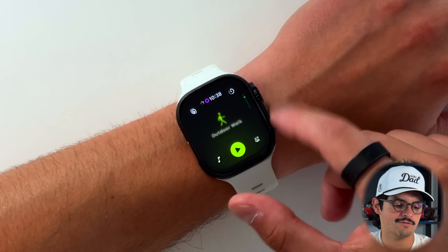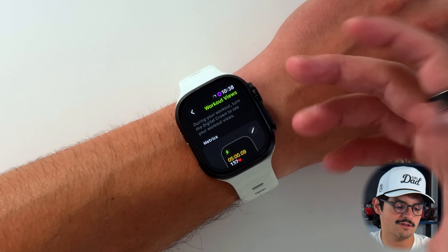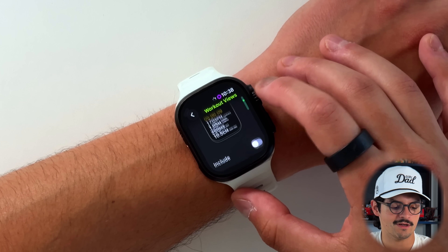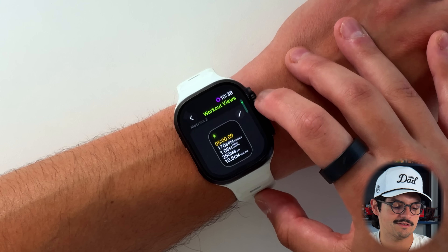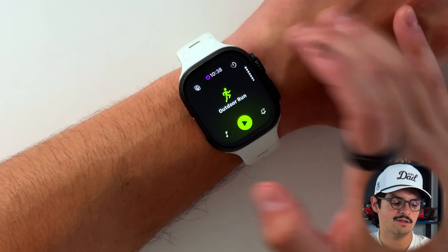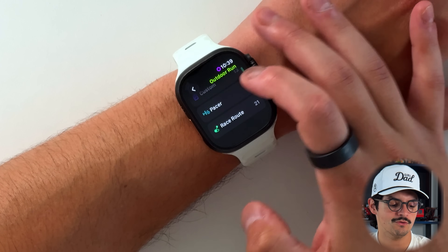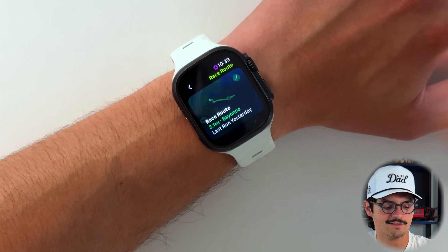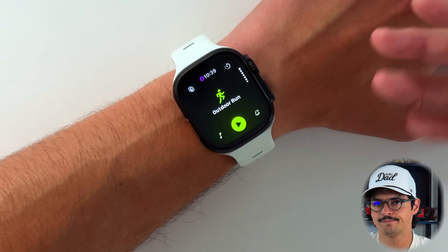Your most used workout always shows up at the top — for me that's outdoor run. There are new icons on all corners. The top left lets you change the workout view and customize it on a per-page basis, including or excluding certain pages. The top right has a timer for goals: a 30-minute goal, distance goal, and calorie goal, plus custom goals, a pacer, and race route. You can compete against yourself — this feature existed before but was harder to access; now it's right there for you.